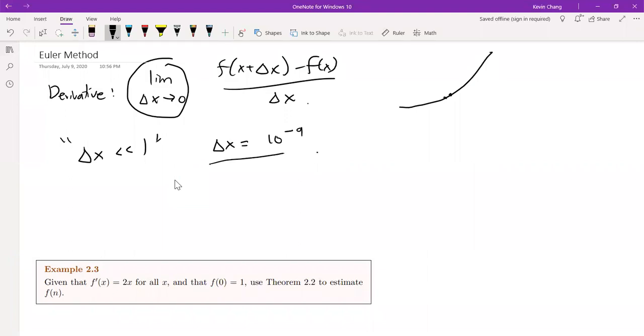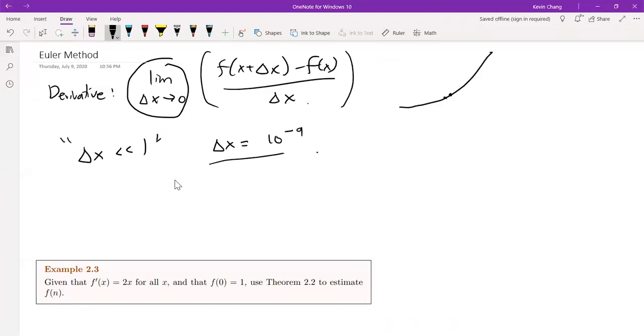And for many nicer functions, using this expression for some function f of x will give you a slope between 2 points that is very, very close to what the derivative actually is. And remember, with models, we can have very simple or very complex models, but we don't always need to strive for the most precise kind of model possible. There will always be an error in our models. So if we can accept a certain amount of error within our calculations, we are okay with using approximations when we are dealing with expressions.